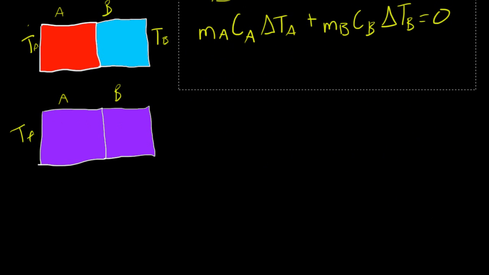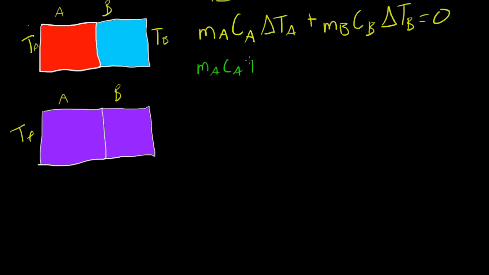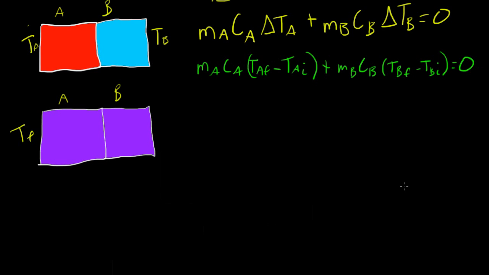Okay, now remember, we're wanting to find the final temperature here. I'm going to switch colors, just because. Remember, delta T means this. I really have mA cA (TAF minus TAI) plus mB cB (TBF minus TBI) equals 0. Now maybe this is actually the equation you need to make sure you have in your notes, because as long as we only have one unknown, this equation can be solved for anything. Yeah, that could kind of be a pain. The algebra is going to be kind of messy, but it's not going to be hard.